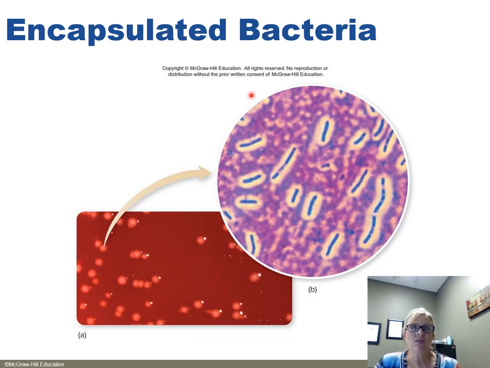Another protective structure particularly difficult for us to deal with is the capsule. This is a good stain of an encapsulated bacterium. And so you can see here we have bacilli, and it looks like it might be diplo, it might be strep. It's a little hard to make out in the picture, but this white clearish halo here is where the capsule would be. Again, that's protective in nature, and it's bad for us because it makes it hard to treat and get rid of the bacteria.